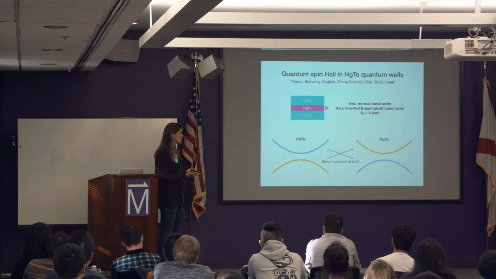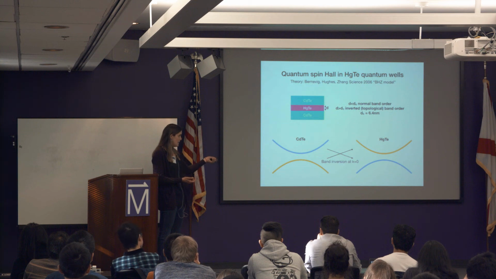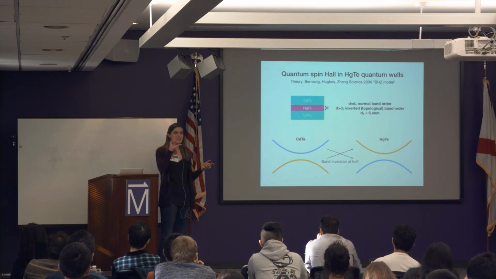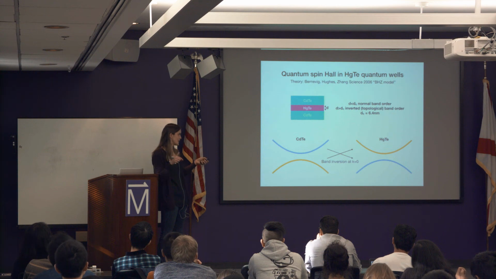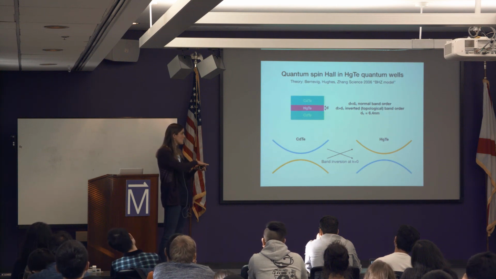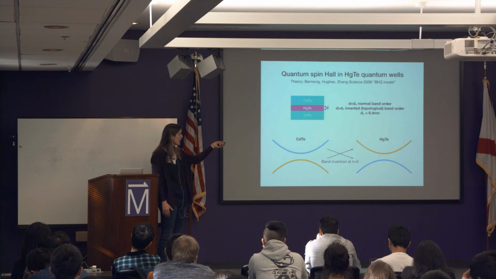In these situations, spin-orbit coupling is sizable, and what happens is that in cadmium telluride and in mercury telluride, the difference between these two is that the gap closes and opens. One of them is a conventional insulator, and the other one becomes a non-trivial topological insulator. The genius was to put mercury telluride in between cadmium telluride and make this distance small, so this is effectively a two-dimensional system.